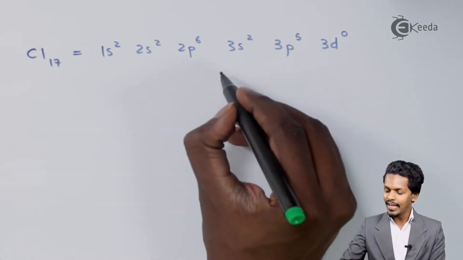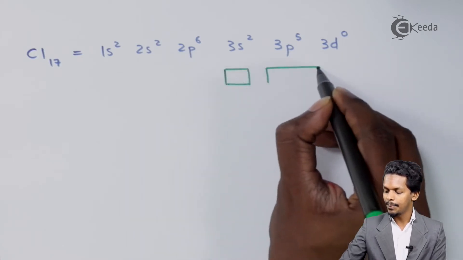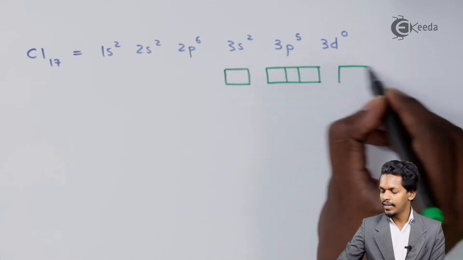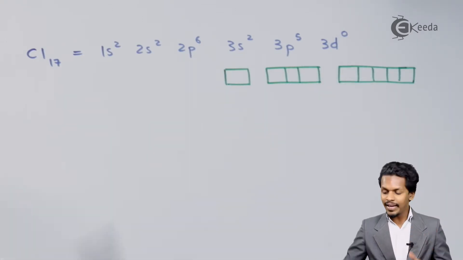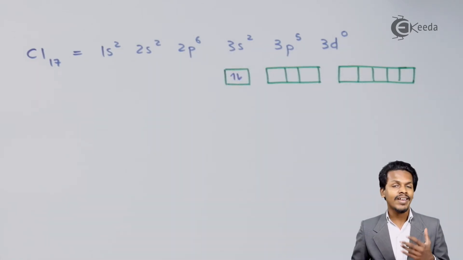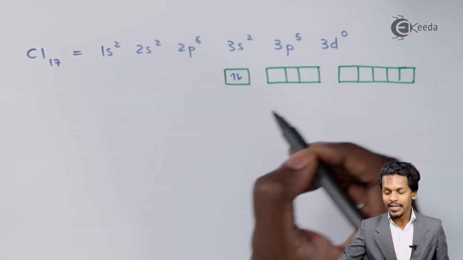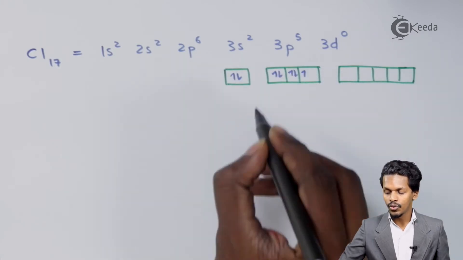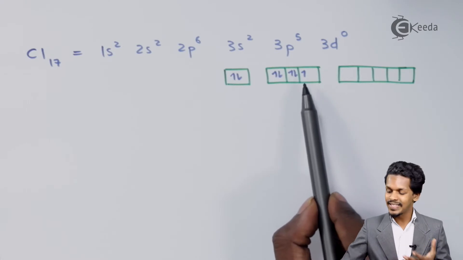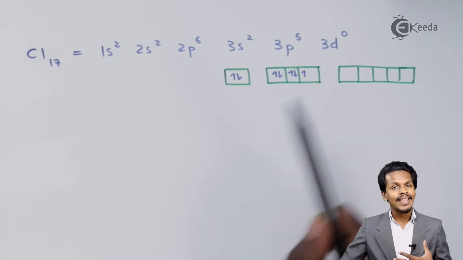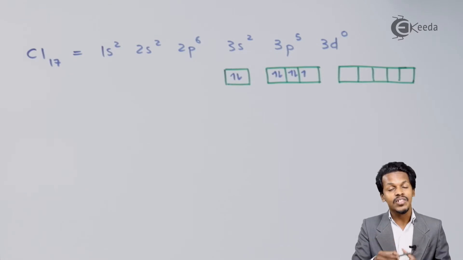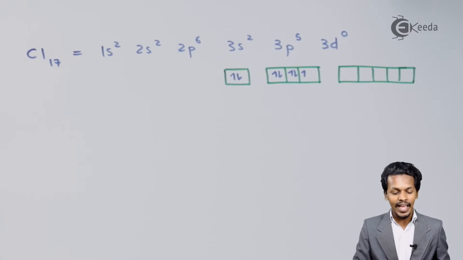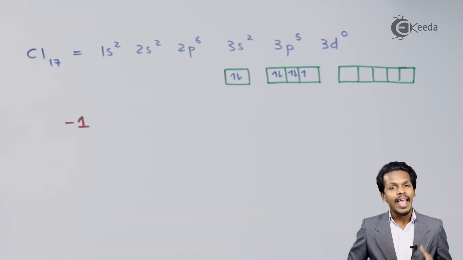If we compare the S orbital and the P orbitals, and there is also an empty d subshell which has basically 5 orbitals. The S orbital will consist of 1 lone pair of electrons, while the P subshell will have 2 lone pairs of electrons with 1 unpaired electron. Because of this unpaired electron, Chlorine can easily accept one electron. For example, in HCl, hydrogen is electropositive and that is the reason Chlorine has an oxidation state of minus 1.